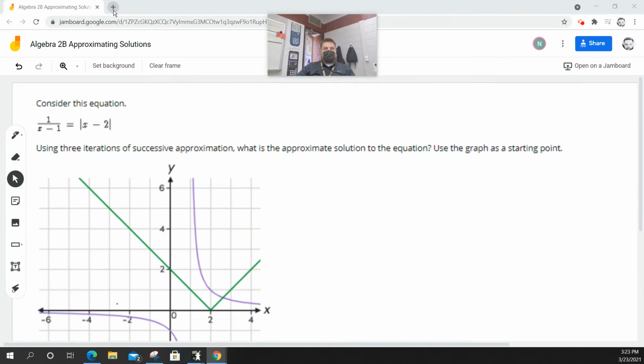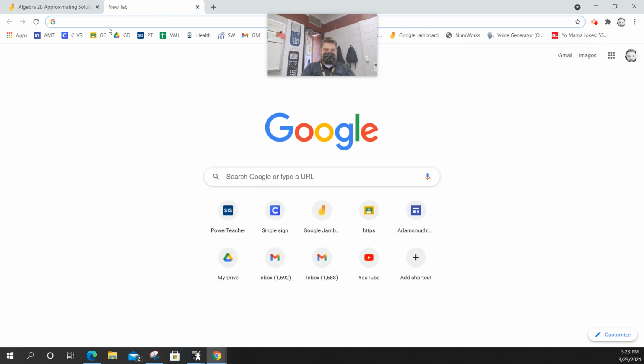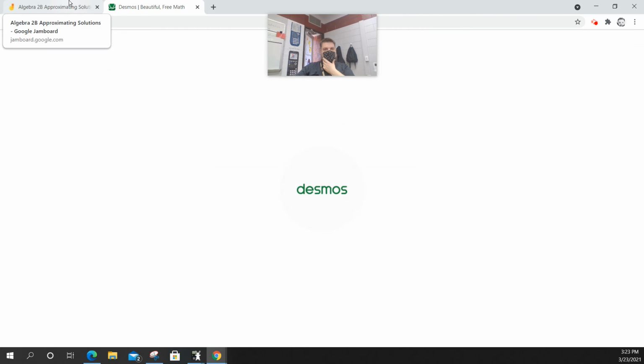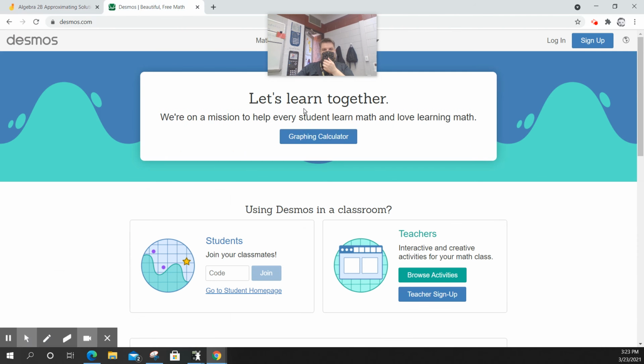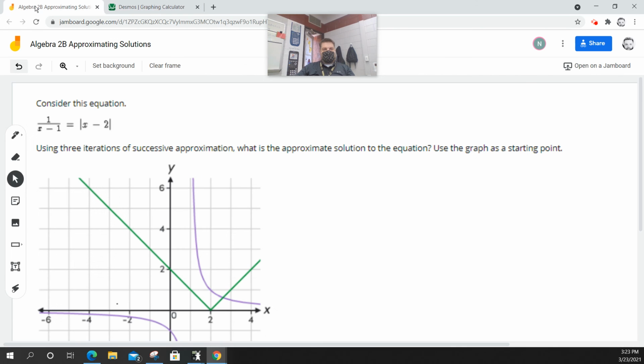All right, so for this one, I have two equations, or I'm sorry, it's one equation but two expressions, and they want to know the solution. Well, I already know what I'm going to do. I'm going to graph this in Desmos and see. Now, there's a technique where you could do iterations to find the approximation. I don't know. I just want to type it up.